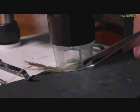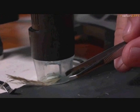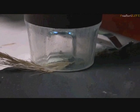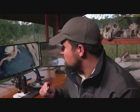That's cool. You can see the little spider at the back there behind the grass. So that is how small that spider is. So when we're seeing its eyes, you can imagine just how small it is. Isn't that incredible? So inside there, and that's why I was battling a little bit to try and get it into focus and try and find a way to show you all of it. But that's what amazes me about the microscope.